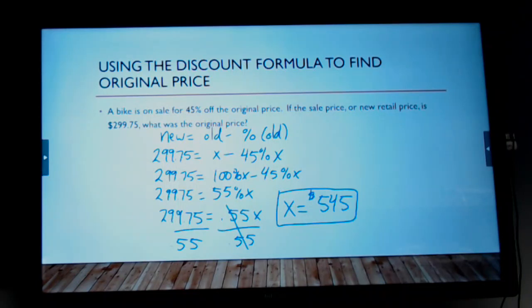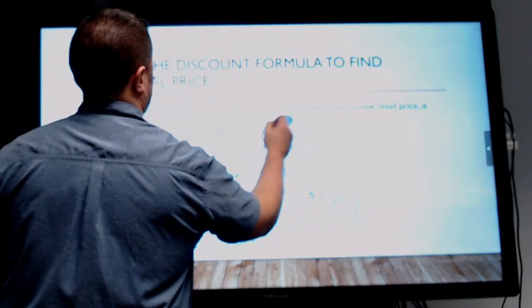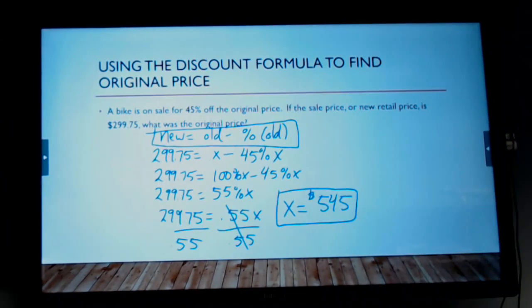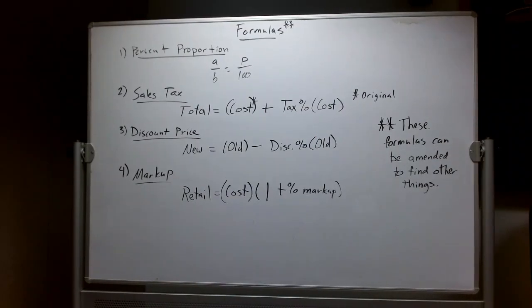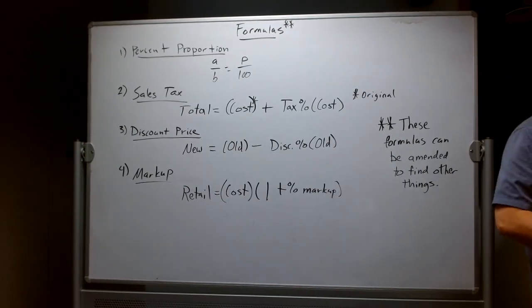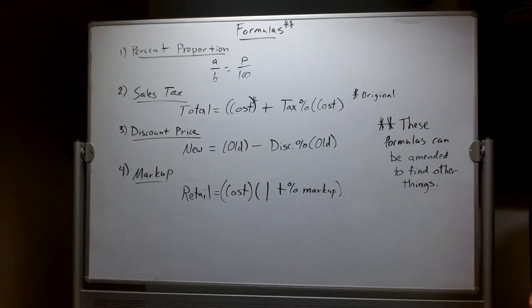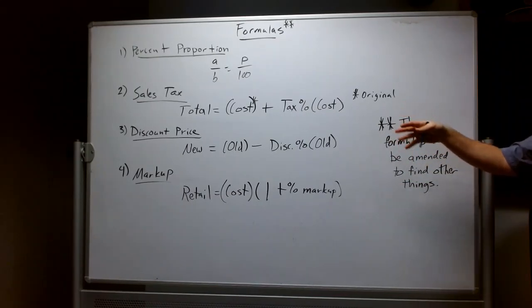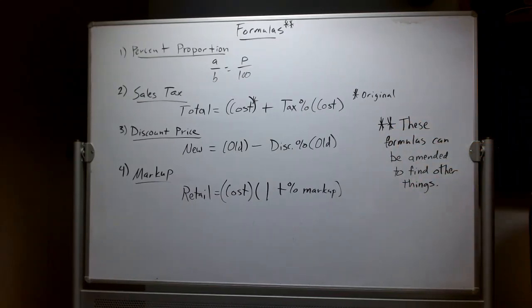All right. Any questions on that one? So that's 2 with how to find the original price. Everybody felt pretty much okay with that one. Again, stick to the formula. All right. Now, these formulas are flexible, meaning that you can adjust them to fit your needs, because your situations are not always going to be dealing with original price and sale price, or wholesale price and retail. Sometimes, like we'll see with the salary stuff, it might be original salary and new salary. So you kind of have to change the labels to match it, but the formula, the work, is still the same. That's why I've got this disclaimer up here.